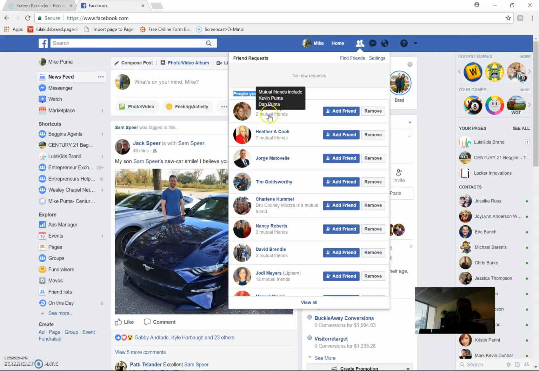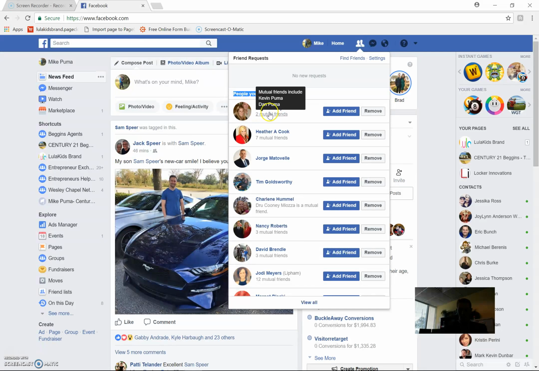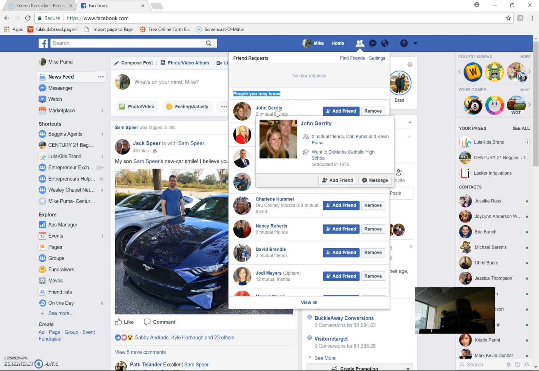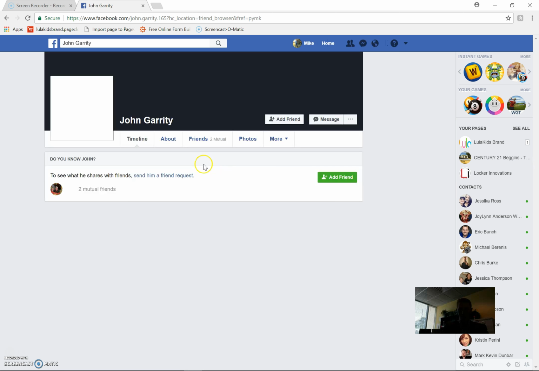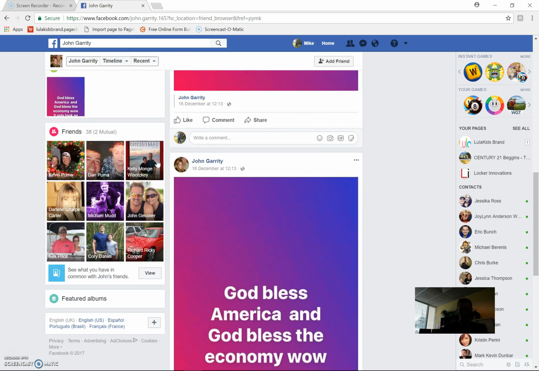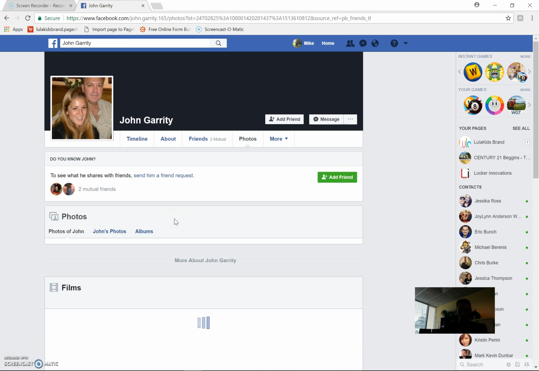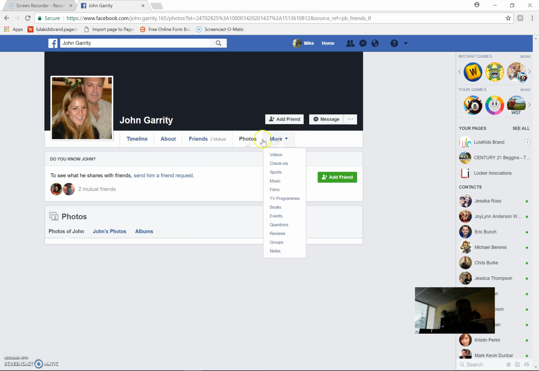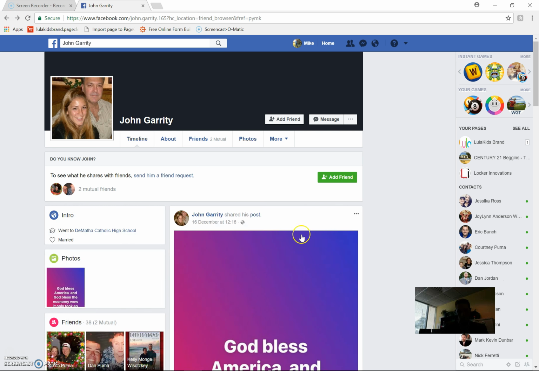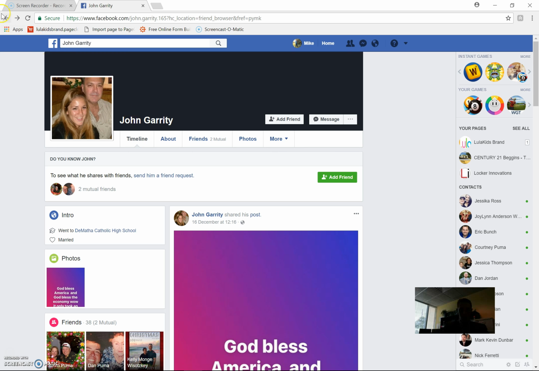I can engage in 2 different ways. I can engage one-on-one. So let's say I don't know who John actually is, but he knows my dad and he knows my cousin. So obviously he's friends with my family, but he probably doesn't know me directly. What I can do is click on John. This is what I call legal stalking, right? If I wanted to get to know John, I click on John and I see what John is posting. What do his photos look like? Is he a family man? I haven't engaged with him, so his timeline looks like, John's not a great example. He doesn't give me a whole lot here. Obviously he's into America.